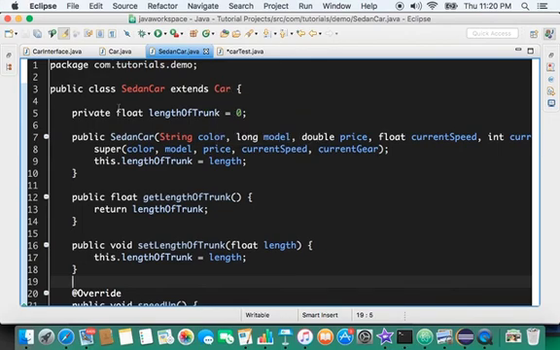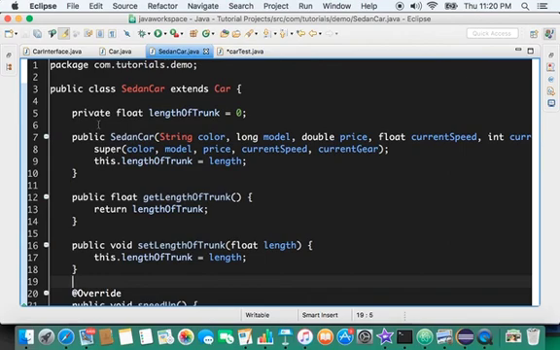In this case, what we have is a sedan car is a car. That's what it means here when you say public class SedanCar extends Car. Now, if you look at it, I am extending all features of a car, and all properties of a car continue to be properties of a sedan car unless I decide to override them here.